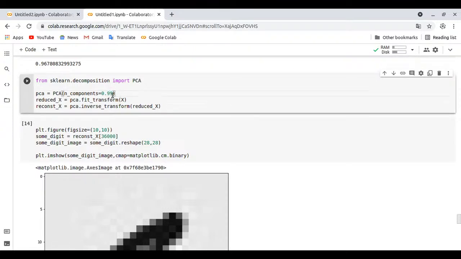So this is pretty nice. Let's do an experiment quickly. If you want to reduce the data to, for example, 10 by 10, I will put 100 here, which is 10 by 10, and we reconstruct that data.